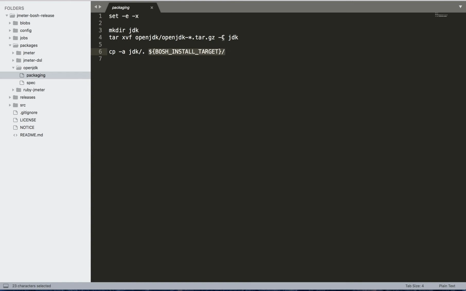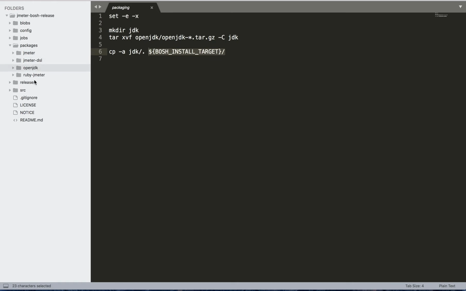In this scenario, we are just untarring the OpenJDK tarball, and then sticking the contents in this path. And we'll talk about this path in detail when we go through the session of creating a release. So this is the OpenJDK package.